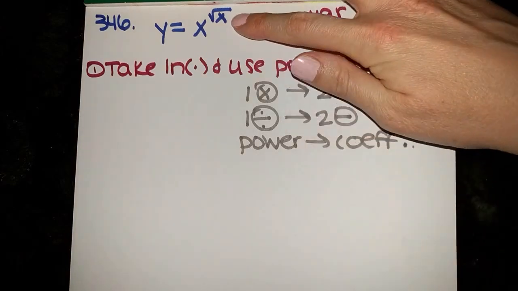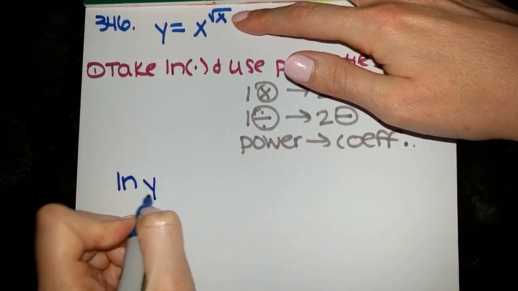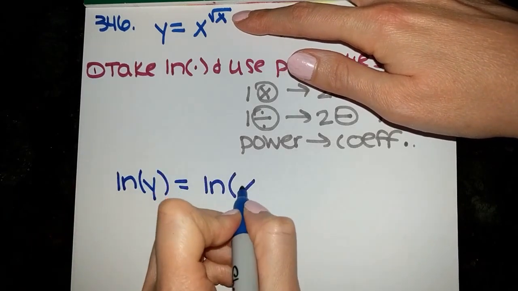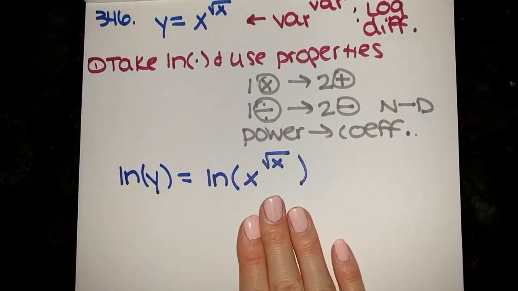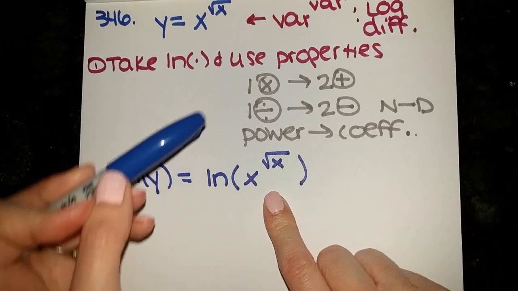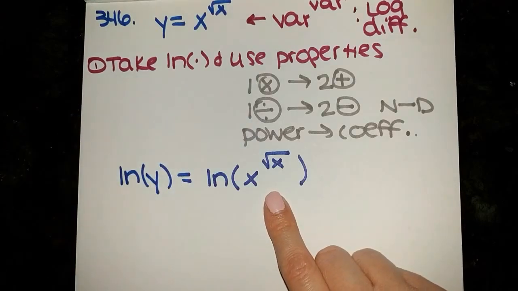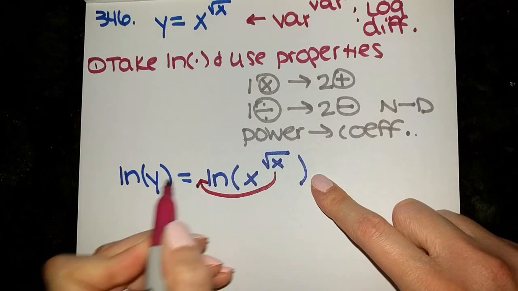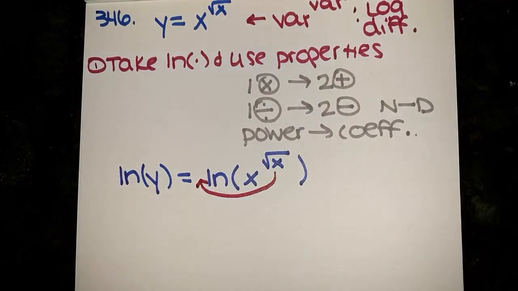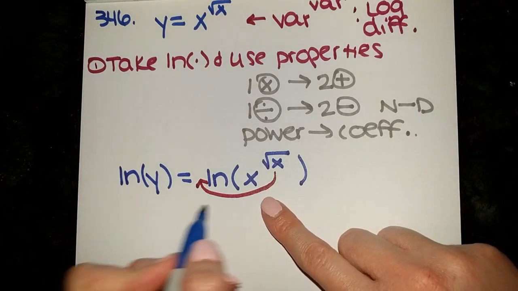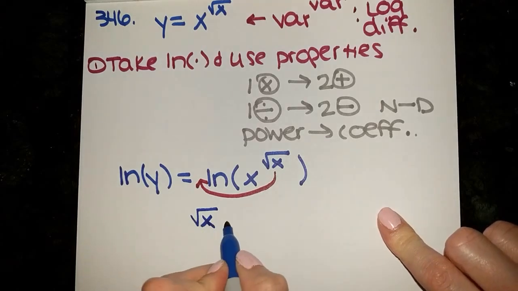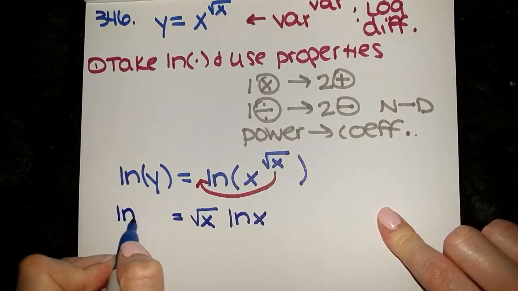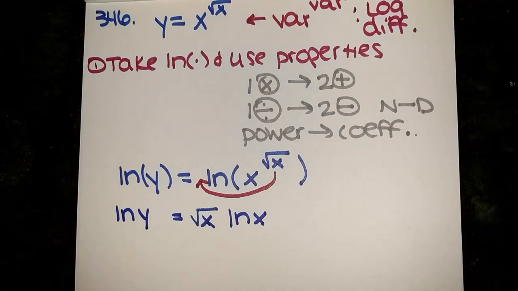So for this question, I would start with this, and I would say this is natural log of y equals natural log of x to the square root of x. And you're thinking about the properties on the right-hand side. So here inside of this argument, I do not have multiplication or division. I just have a power. So that power can be brought down in front as a coefficient by log properties. So this is not taking the derivative. This is using a log property to say that the power can be brought in front as a coefficient. So you get square root x, natural log x equals natural log y. All right, so the hope is that now you have something you can actually differentiate.